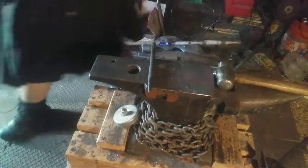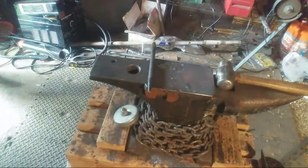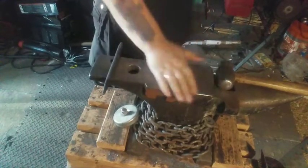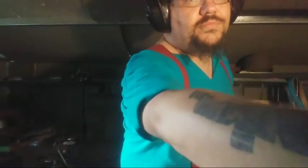Be right back. Son of a biscuit, that's hot. I thought so. I modeled it after the one that we've got in the house that I know for a fact works. But I'd like to make a slightly bigger ball fuller for doing these.